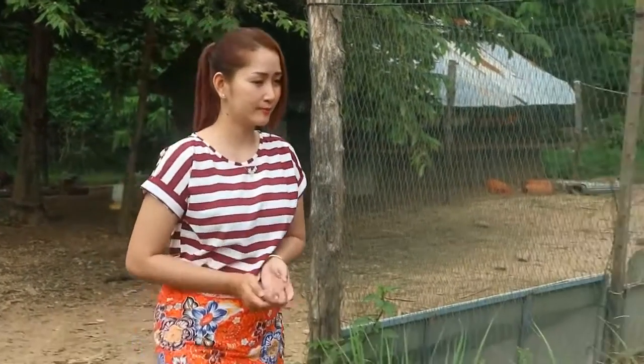Today I'm going to prepare beef stew. So let's see the recipe together. Now I'm going to find lemongrass stalk.